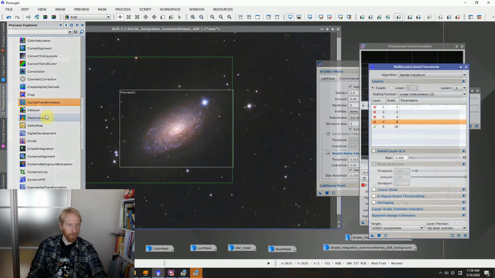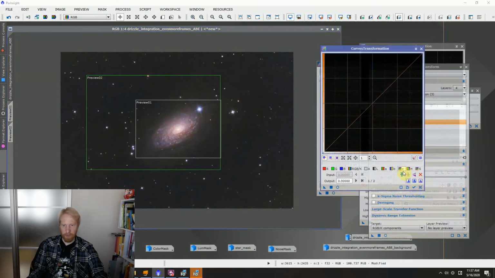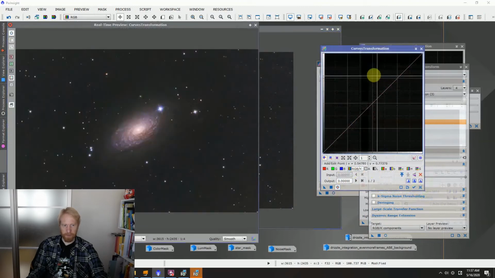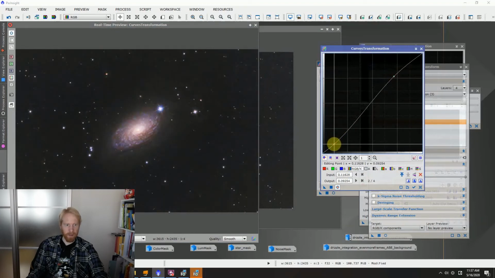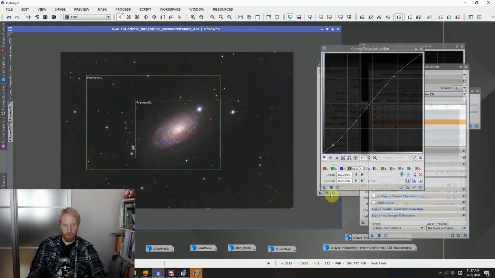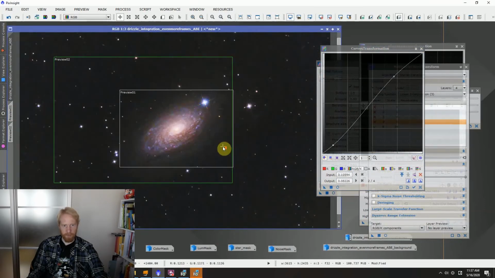Let's play a bit more actually with the curves, and we're going to remove the mask, and we're just going to apply a little bit of contrast, simple, very basic contrast on that image. So I'm increasing a bit on the brights and decreasing the background. And yeah, I think that's a fairly good compromise. So here we are. And that's pretty much my final image.